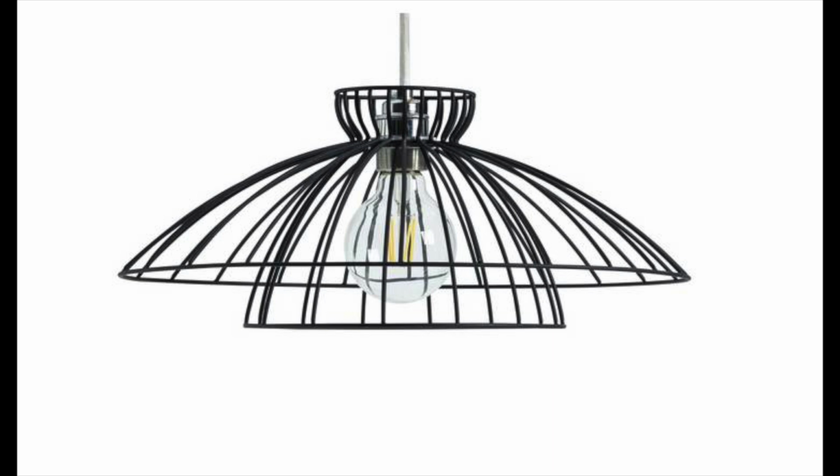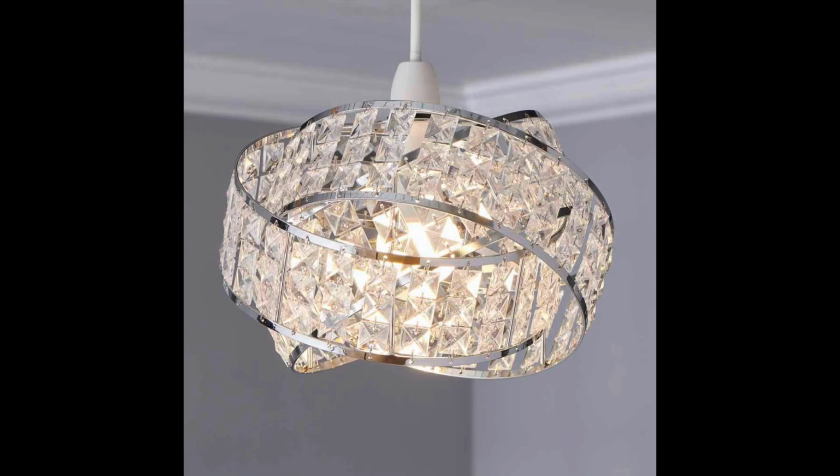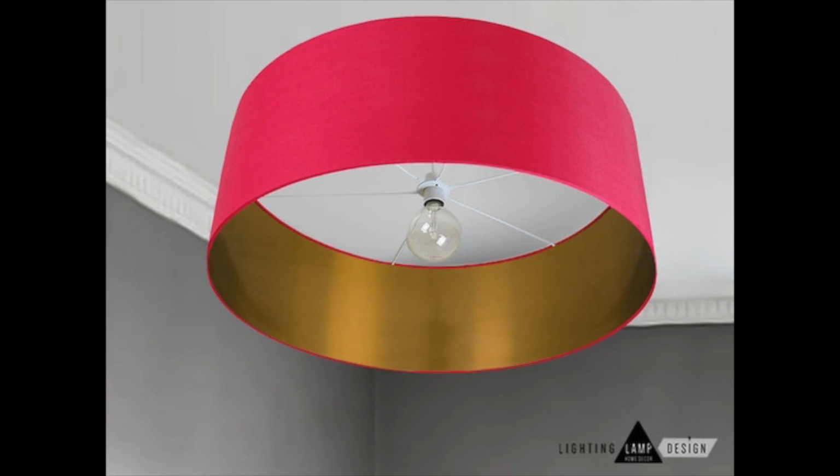So what I wanted here were two light shades that firstly, well, actually shaded. I don't know how many modern shades I saw that still showed the light bulb, which I thought, well, what's the point of that? It actually does a great job of blinding the bejesus out of you whenever you accidentally looked at it. So I looked for a light shade that actually covered the whole bulb. Now I selected two shades that covered the whole bulb, and because there was more of this shade, I felt it worked better as a damping tool.